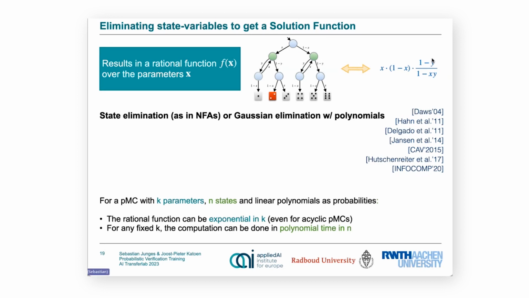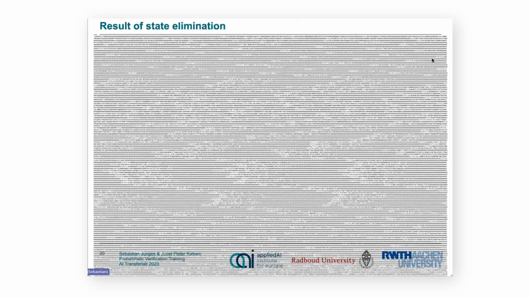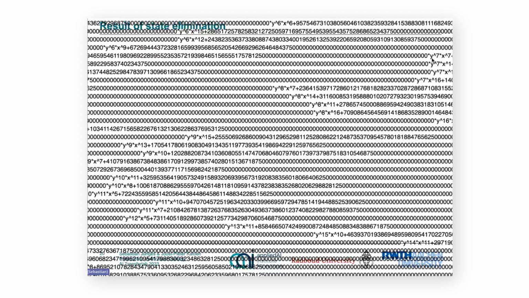Let me also give you the downside of this. Polynomial time does mean that it scales well, but it doesn't mean it runs fast. In particular, here is the result of doing state elimination on a 41 state Markov chain, which had 138 transitions. So it's a sparse system. And we do see here that the outcome is a function over two variables, x and y. But the coefficients that you get in here are tremendous. And you also saw that the function itself is huge. So sometimes this is a good idea, but more often than not, this is not going to be practical.